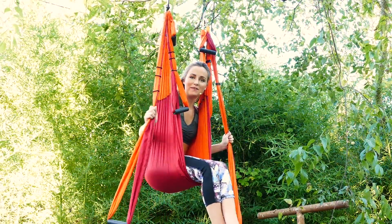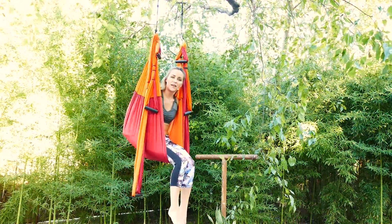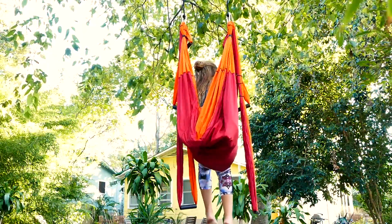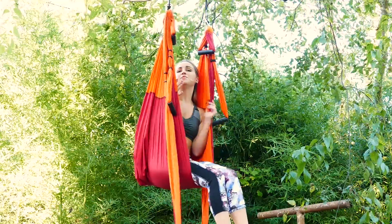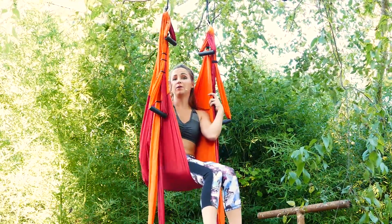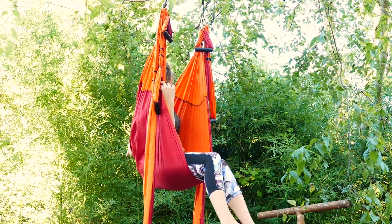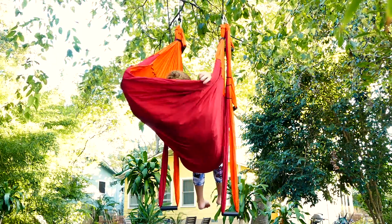Now it's time for my favorite part, our little Shavasana here. So you want to make sure that you have a lot of slack out behind you, bringing the material nice and taut underneath you. If you're a larger person than I am, you might really want to come onto your back so you're kind of in a dead bug position with your legs above you. So I'm going to fan my fabric out and slowly start to lay back into it.